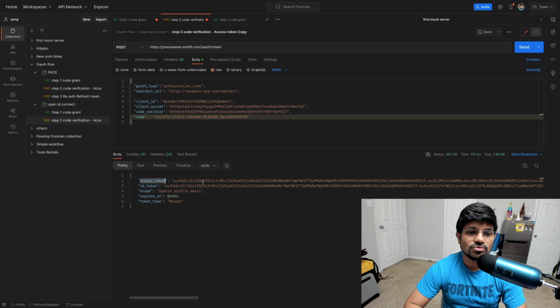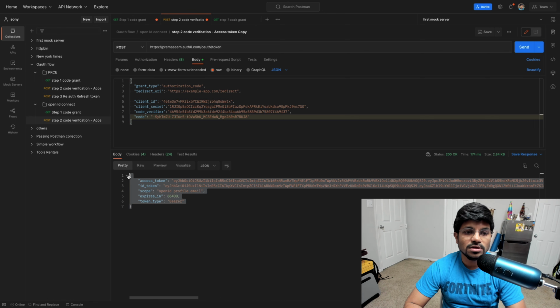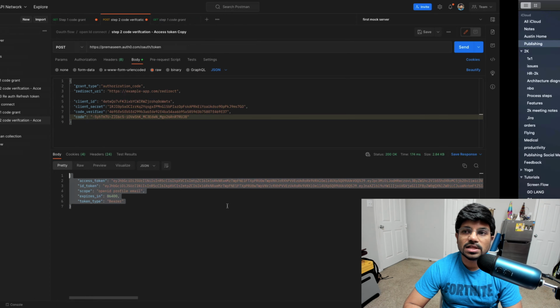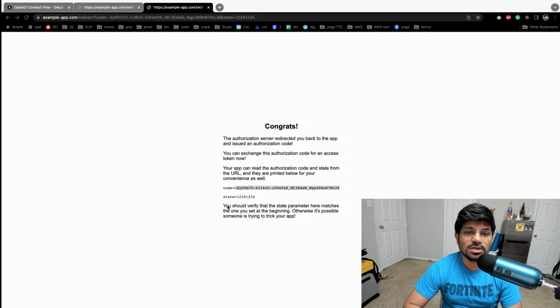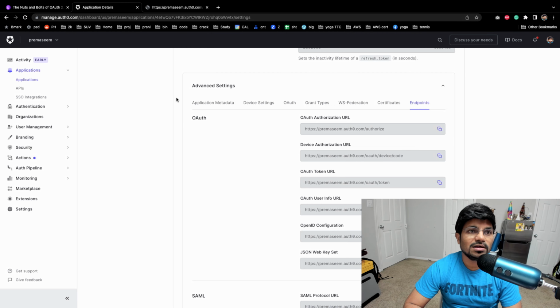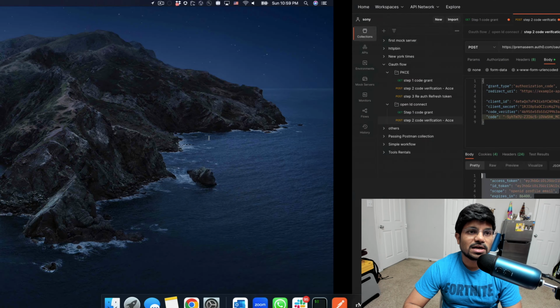So what is access token? Which you pass each time to access any API to find more user data, like from the userinfo endpoint. But what is ID token? So this ID token will actually provide you the email and the name and other details of the user. That's what we actually need here, right? So let's try that.